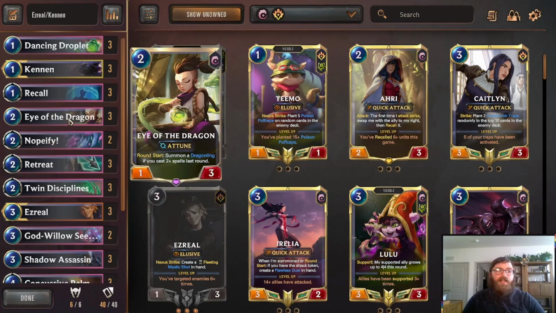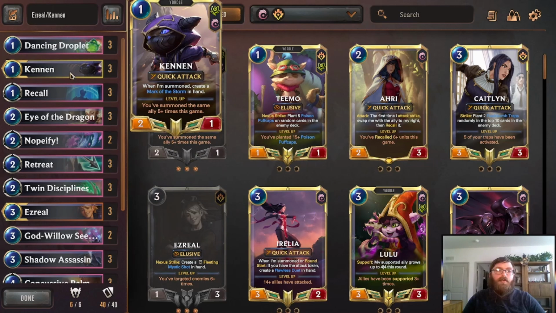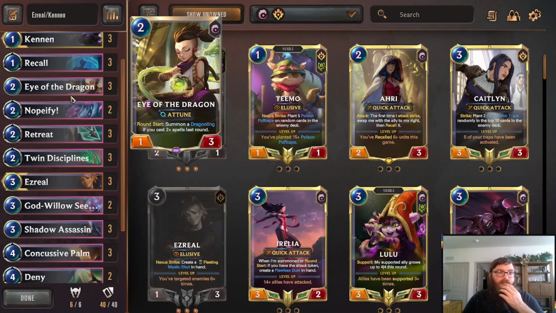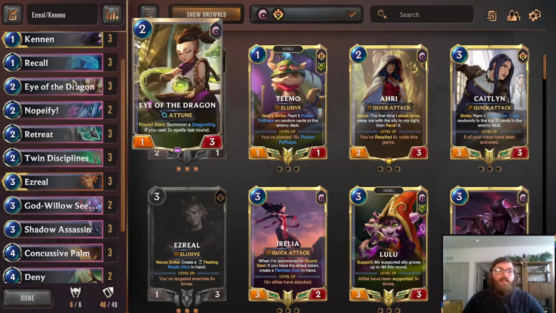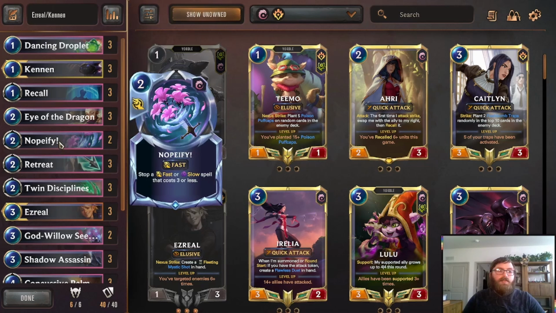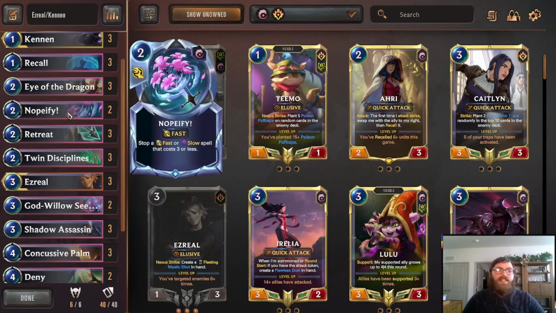You got 3 Eye of the Dragon because it's the best healing card in the game, and it can also level up Kennen pretty quickly. Recall is a 3 of because you want to be able to shadow block and draw with your droplet. 2 Notifies because I see a lot of darkness going around, and Notify is really good against darkness. It's really good against single combat.